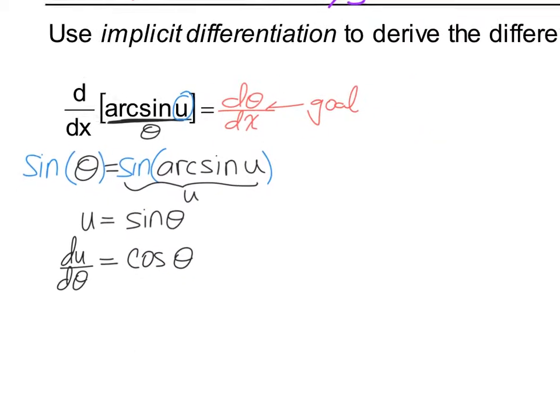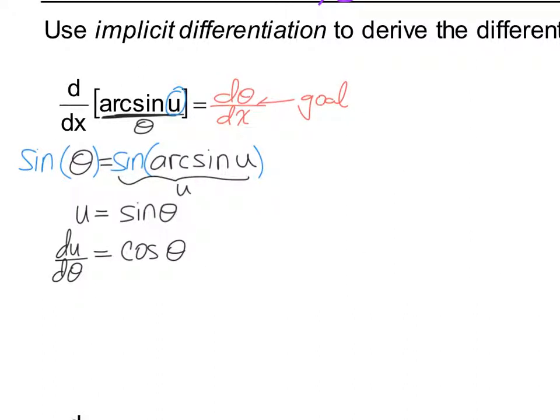All right, the rest of this process is actually just going to boil down to the idea that I need to somehow make that du d theta into a d theta dx, which is kind of a weird thing to think about, but it's actually very doable. So what I might consider doing, well, I'm looking at my expression here compared to what I want. The d theta is on the bottom. I want it on the top. All right, so I'll do that. I can't just do it to one side without doing it to the other. So I'll do that.